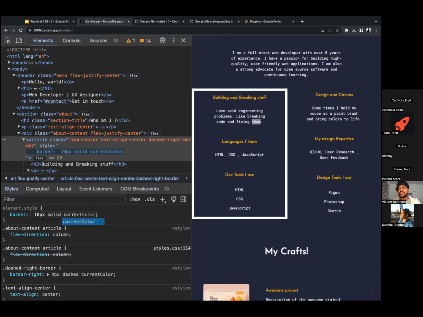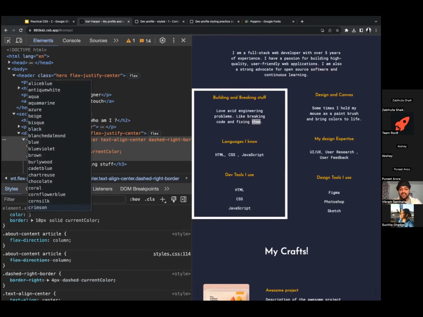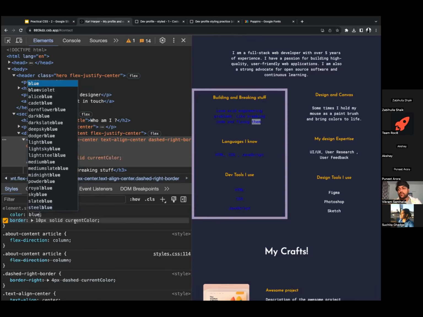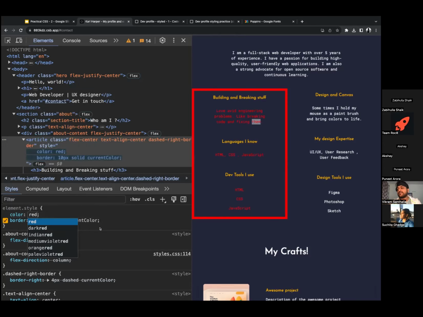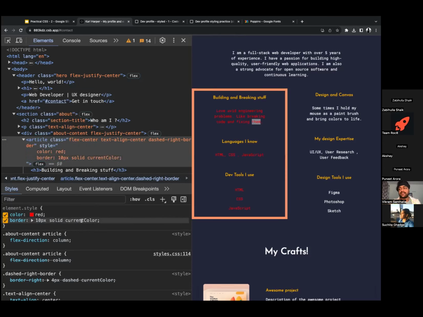Current color is also a CSS keyword which takes the current color which you specify, the text color. So if the color is blue, current color becomes blue, right? If the color is red, current color becomes red. This is very interesting, right? Your color could be anything, and if you want the same border, you can use the currentColor keyword.